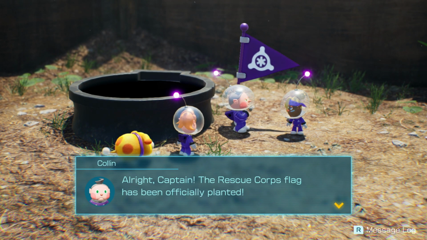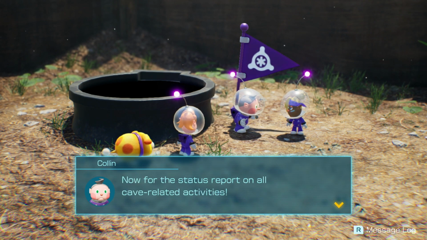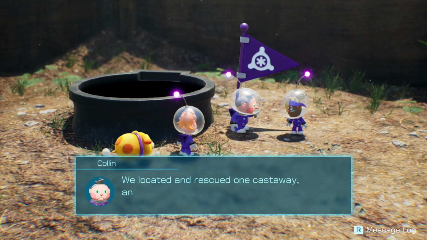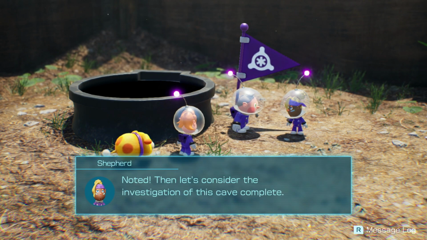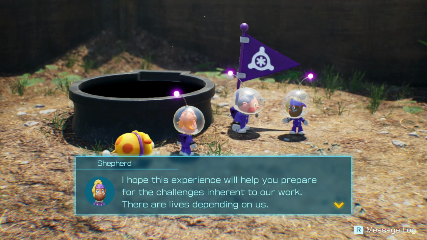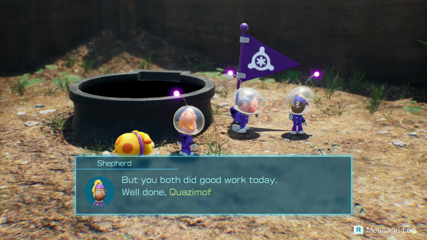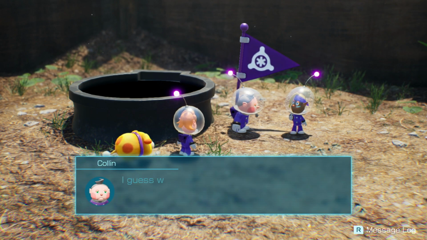All right, Captain. The Rescue Corps flag has officially been planted. Now for the status report on all cave-related activities. We located and rescued one castaway, and no other individuals were found. Noted. Then let's consider the investigation of the cave complete. I hope this experience will help you prepare for the challenges inherent to our work. There are lives depending on us. But you both did good work today. Well done, Quasimofo and Oatchi.